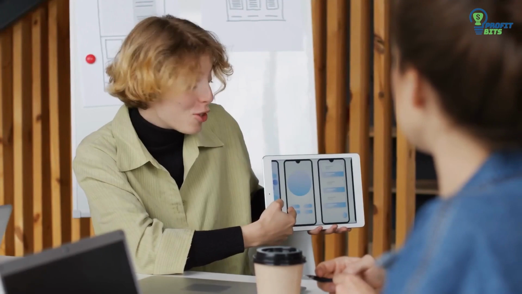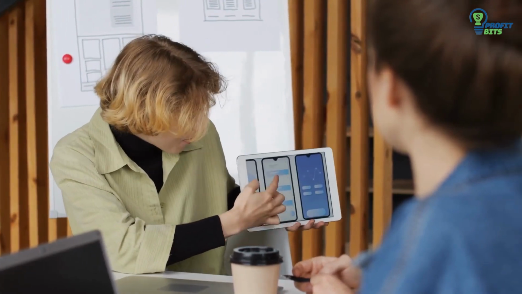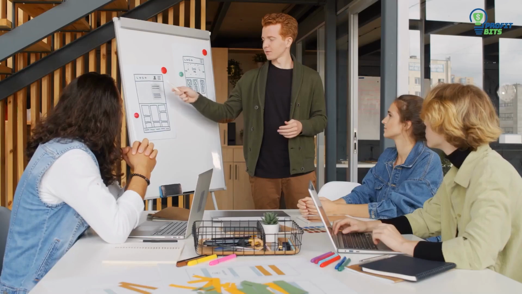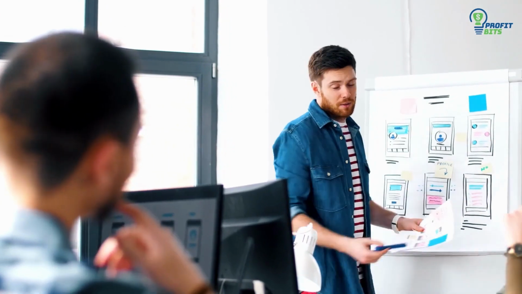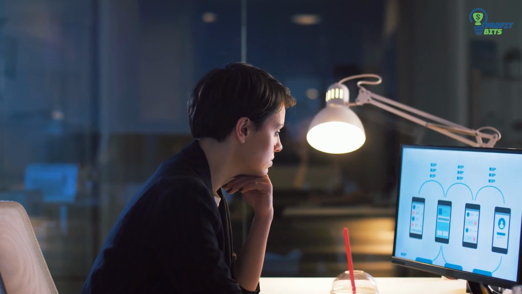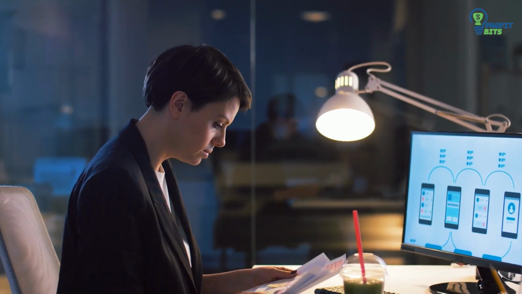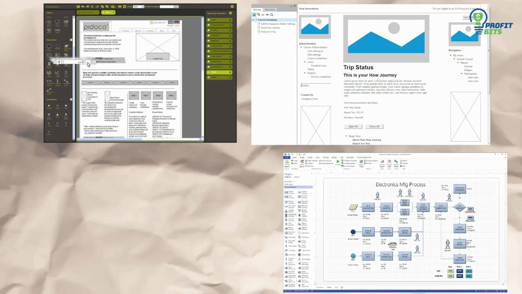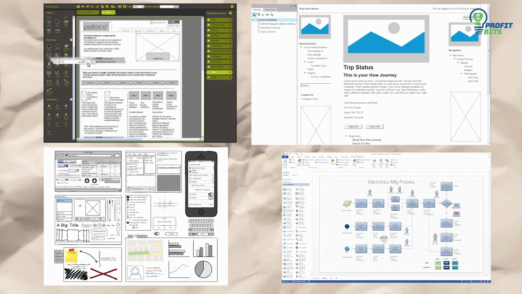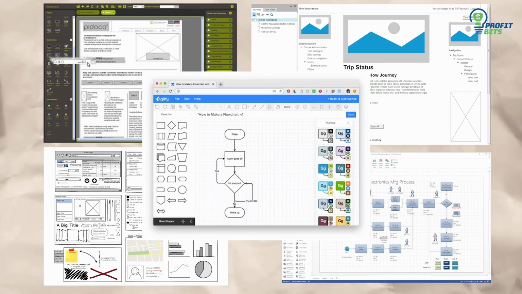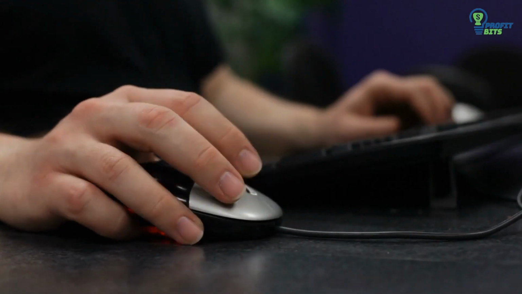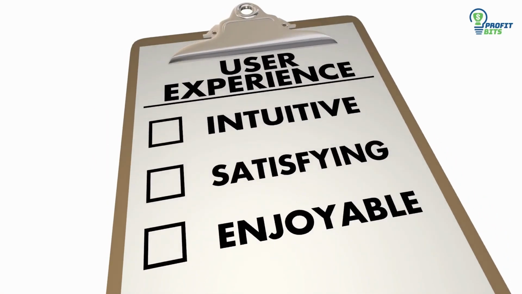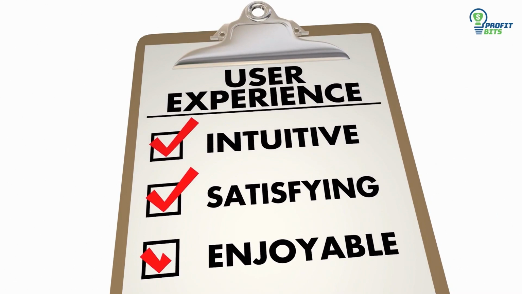Number 3. Make a wireframe. By developing a wireframe or storyboard for your app, you can improve the functionality and clarity of your concept. You can achieve it by just sketching it out on paper or digitally using one of the many wireframing programs that are readily available: Pencil, Axure, Microsoft Visio, Evernote Penultimate, Gliffy. The goal is to describe how the app will seem, where everything will be located, and what will happen when a particular button is clicked. User experience is crucial to the process because it facilitates your app's usability.